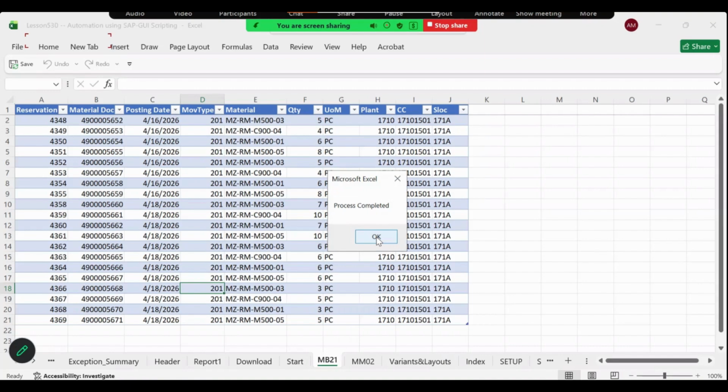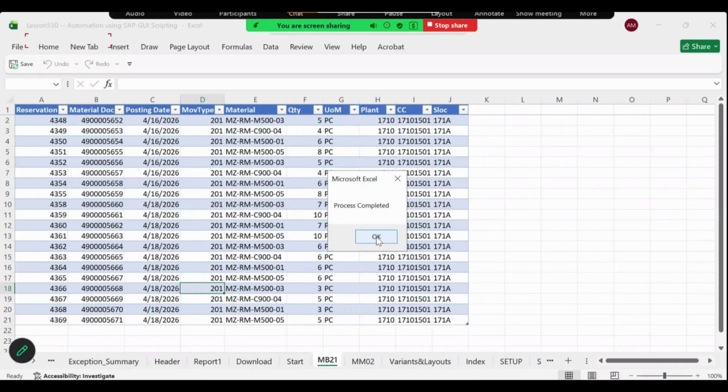So in this walkthrough, we didn't just execute an SAP process, we experienced how it behaves in real scenarios. From reservation creation to goods issue, and even incorrect attempts, each step highlighted how important correct execution is. One key takeaway: reservation is only a commitment, while goods issue is the actual stock movement.